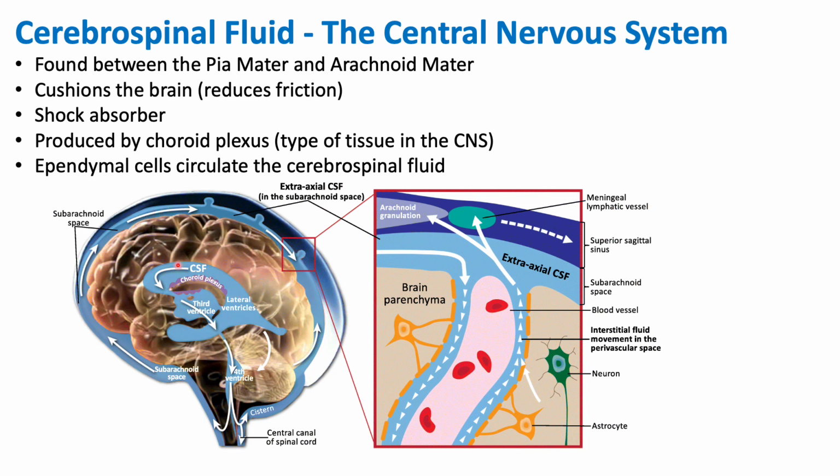And that is essentially the layers of the meninges. So remember, when we start to peel away and try to find our brain, we start off with the skull. We reach our periosteum, the skull bone, then we reach the dura mater. Below the dura mater, we'll find the arachnoid mater, which is a web-like structure. Below that web-like structure, we're going to find the pia mater, which is in close contact with the brain, so it's very delicate. And between that pia mater and the arachnoid mater, we have the cerebrospinal fluid, which cushions the brain.